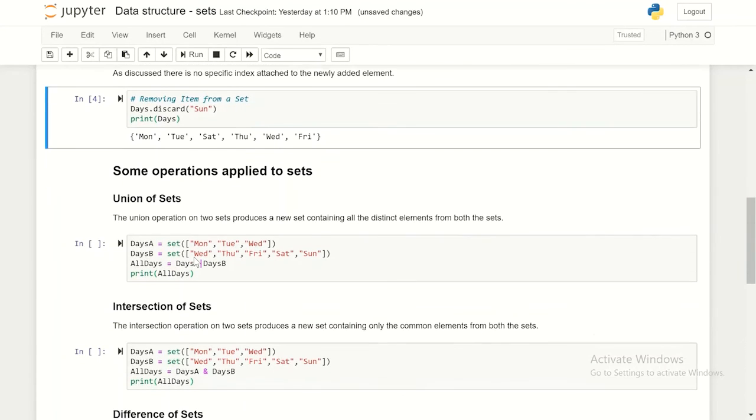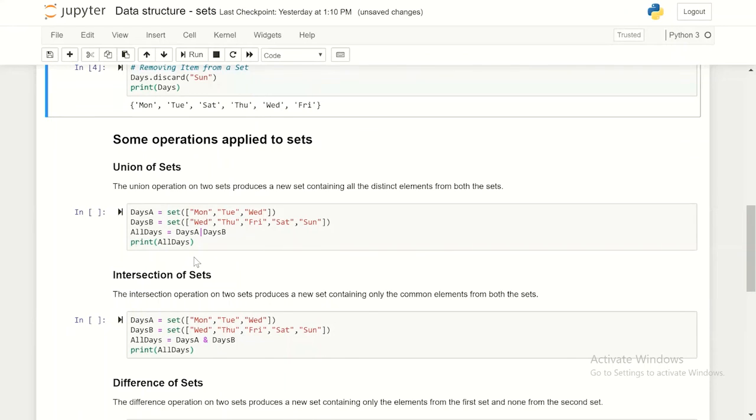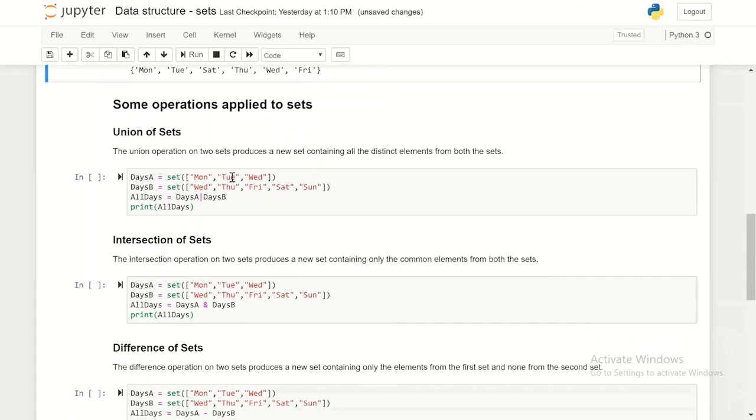Now there are some mathematical operations which are applied to sets, like union of sets. The union operation on 2 sets produces a new set containing all the distinct elements from both the sets.